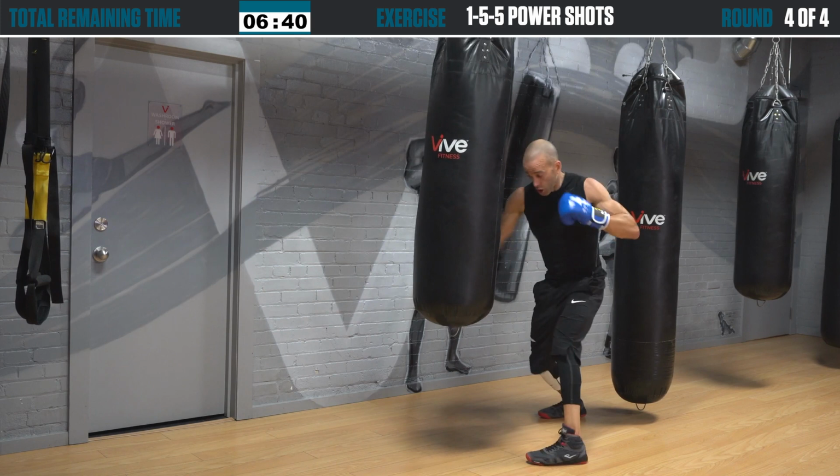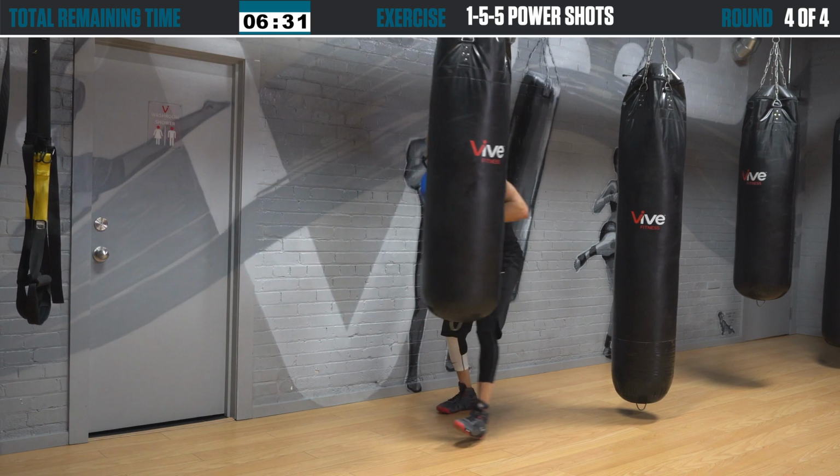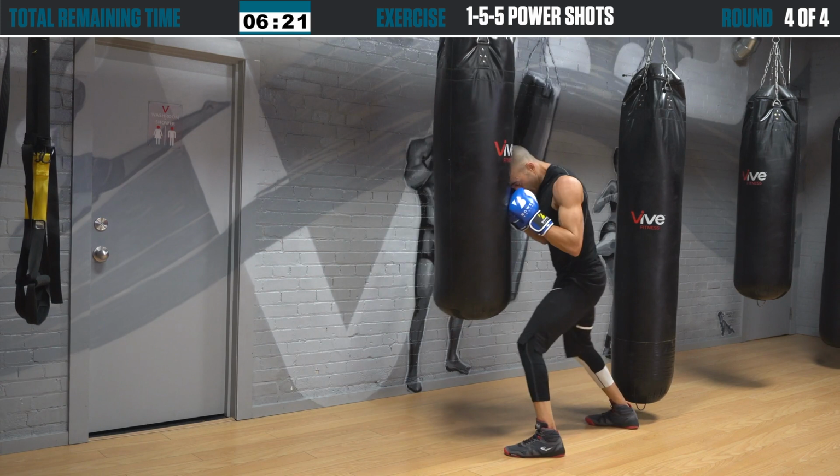Come on. 1, 5, 5 power shots. Not 2 power shots. Not 3, 5. Come on. 1, 5, 5 power shots. Variety on those 5 shots with that power. Strong movement. Defense. Get it.